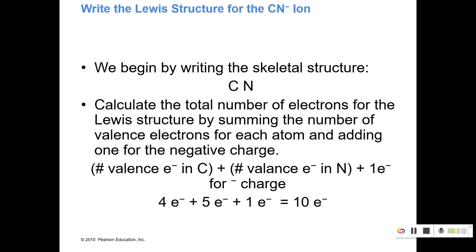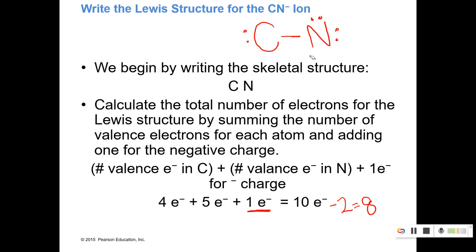So on this slide, we're going to draw cyanide. Notice it does tell us the charge. It's negative, so you have to add 1 valence electron. It did already count it for us, so there's 10. I'm going to bond it. I've got 8 left. I'm going to put them on nitrogen. It doesn't matter where they go. I'm going to put 2 on carbon.